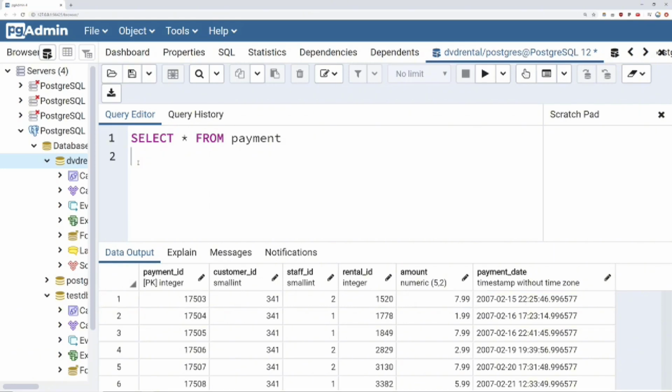So if we actually want to perform a group by a date, we have to call a specialized date function to convert the timestamp to a date, and then we can actually group by that. So what I'm going to show you is that function first. We can say select date from payment date, and we will learn a lot more about dealing with timestamps later on.